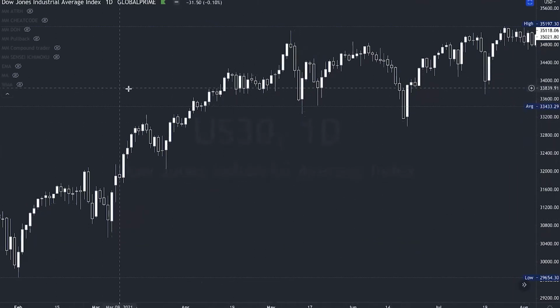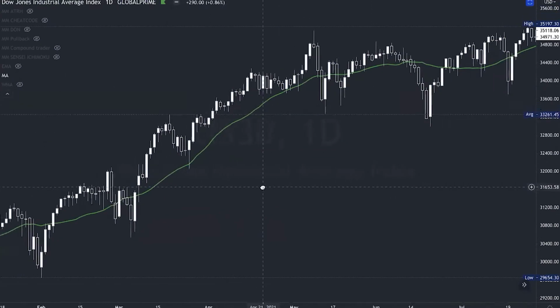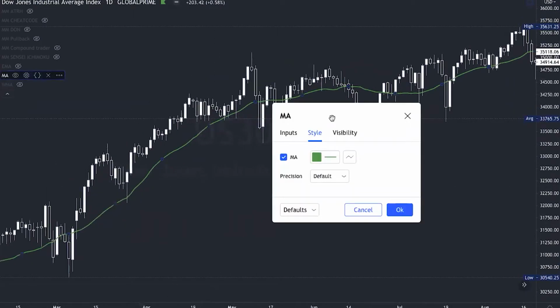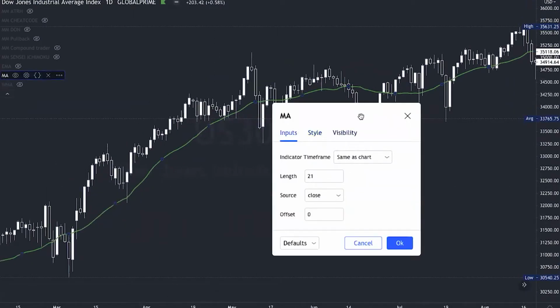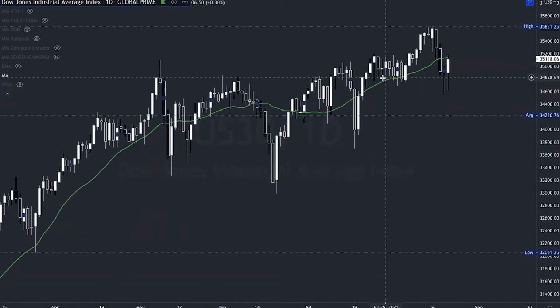So let's plot the three most commonly used moving averages, and as time progresses, I am going to introduce you to others that we actually have built into the DON itself. There's so many. There's the Hull, there's the JMA, the SMA. There's so many moving averages that you can learn about that calculate price differently. So right now we have the simple moving average, and right now it is set to a period of 21. And what does this mean? That right now on US 30 on the daily time frame, it is calculating the average price of 21 candles.